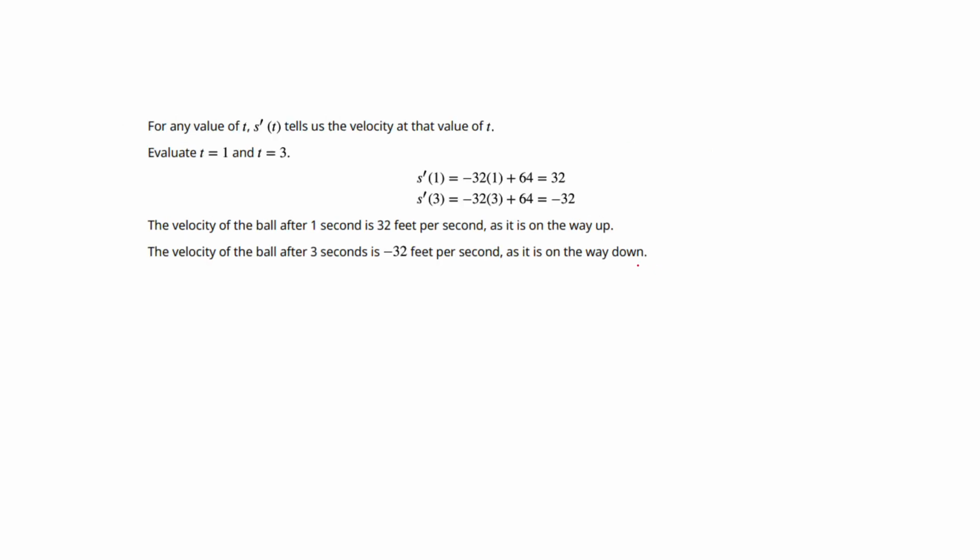Now we want to find what's happening to the velocity when time is 1. We'll just put in 1 for t, and you get 32. Put in 3 for t, you get negative 32. So that's telling us that the velocity here, we're going 32 feet per second going up. It's telling us the direction, and negative 32 coming down. So the negative's telling me that we went up, then we went down.